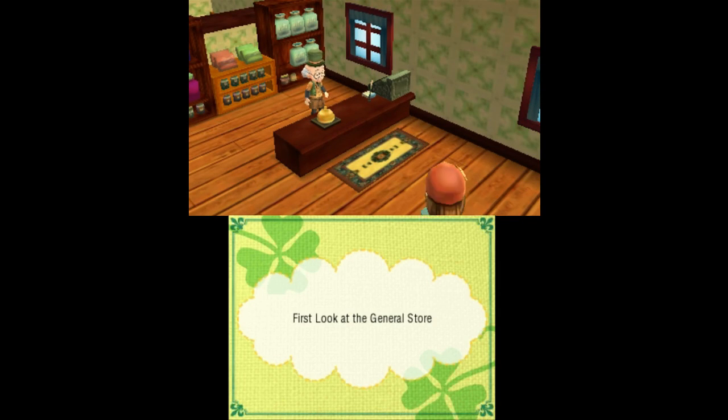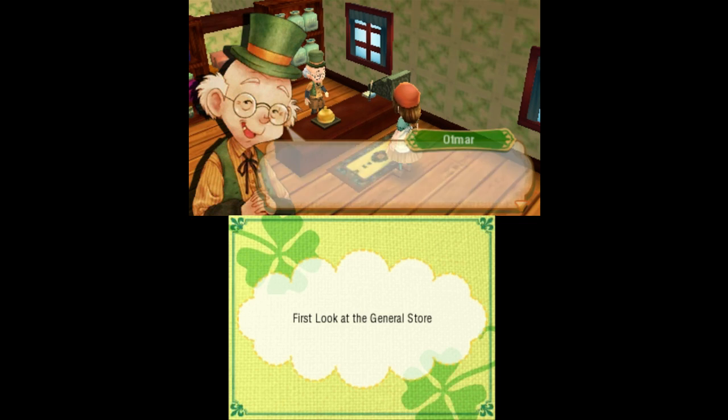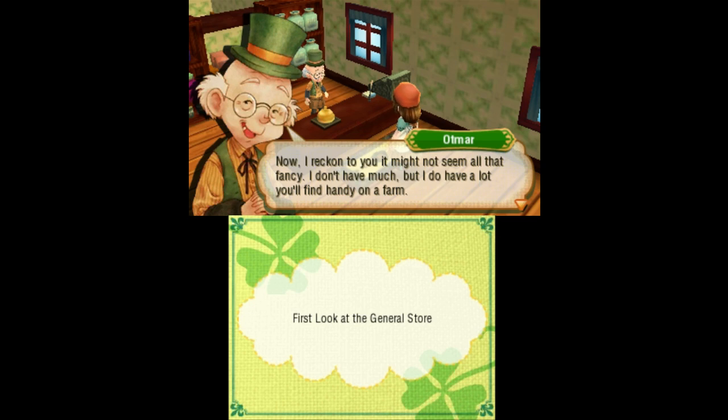Oh, this is a funny little guy. Otmar, he runs the general store. This is where you buy some of your tools and seeds until you've really upgraded the trade depot. But for the most part, he's just the forgetful old man. God, what a funny little fella.